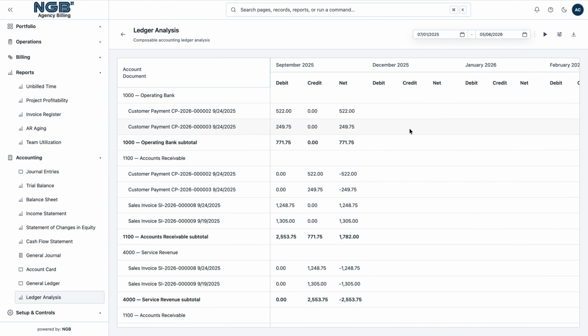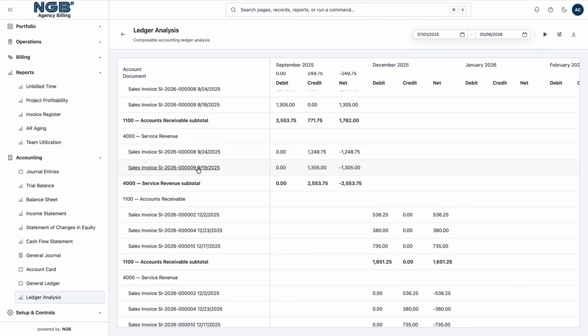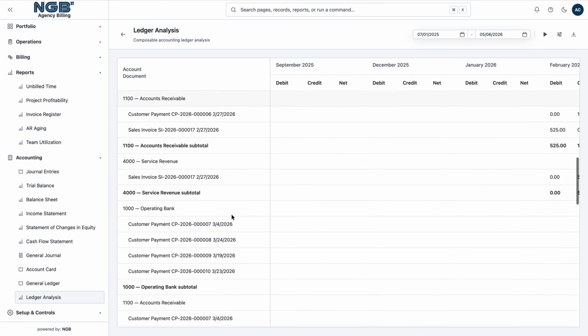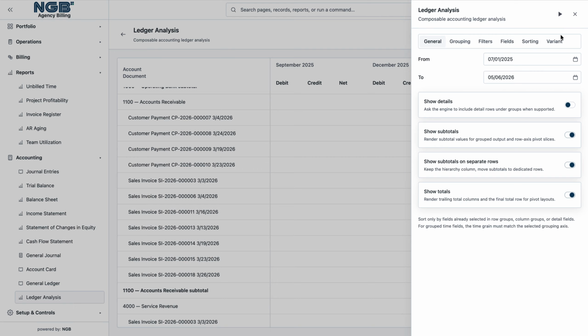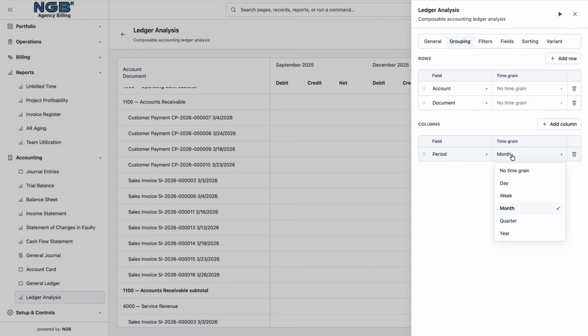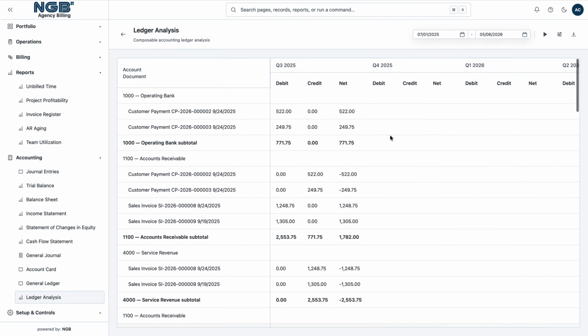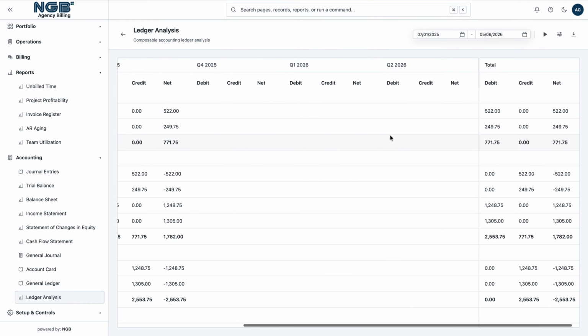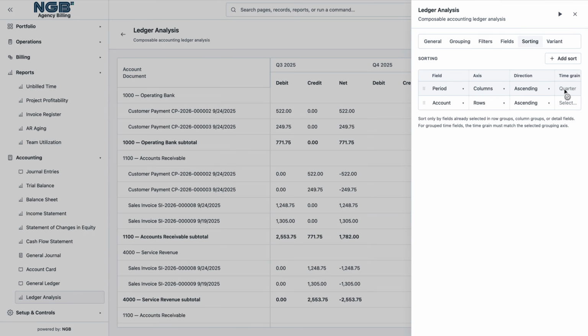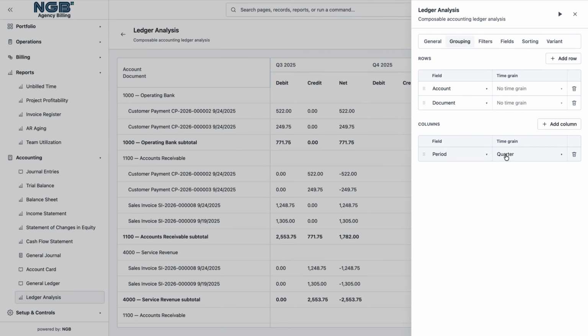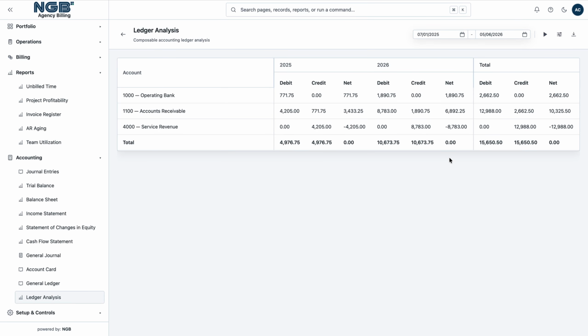After returning to ledger analysis, the report proves the important point. The analysis is flexible, but every number stays connected to source documents and the audit trail. The final application segment closes the loop on ledger analysis. I start from the grouped ledger result, where accounts are summarized by year and the measures show debit, credit, net, and totals. From there, I drill into account-level detail, opening account card for service revenue.